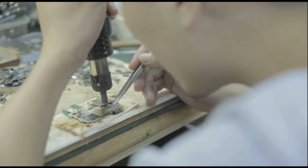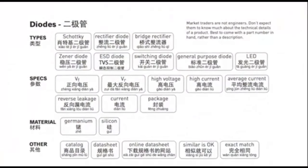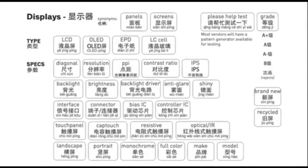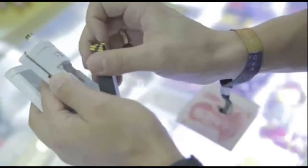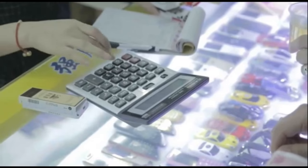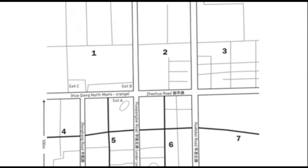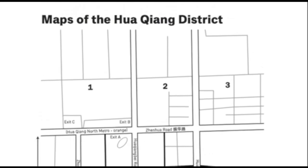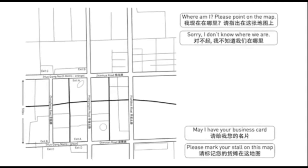The book is made for hardware engineers and hackers who want to use electronics markets to source parts, but struggle with a language barrier. Everything is presented in a point-to-translate format, so you don't need to know anything about written or spoken Chinese to use it. Most of the guide is dedicated to things like components, tooling, and how to negotiate with vendors. The guide also helps you get to and from the markets, and includes survival phrases. It covers everything from diodes and displays to injection molding and pricing — everything you need to find, evaluate, and purchase parts in the Shenzhen electronics market. There are also multiple copies of tear-out maps and ample space for note-taking.